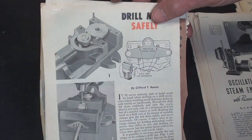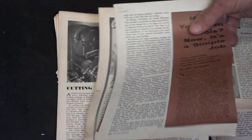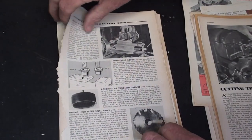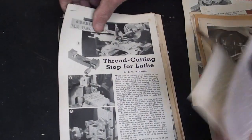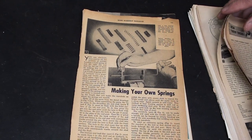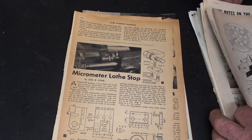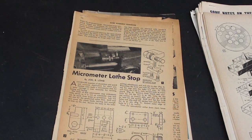They featured new materials, new tools that you might want to buy. Cutting threads on the lathe. All the things that we have now on YouTube, of course. And I could go on and on. Gears, projects, engines, and so on. Just a few more, if you'll bear with me. How to make springs. How to make a micrometer lathe stop. And it goes on and on. And I derive a lot of my ideas and inspiration from looking through some of these old magazines. All right, that's enough on that, I guess, isn't it?